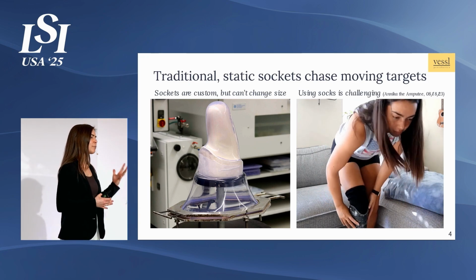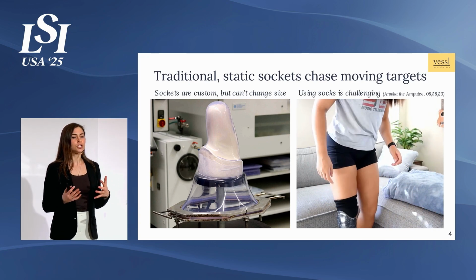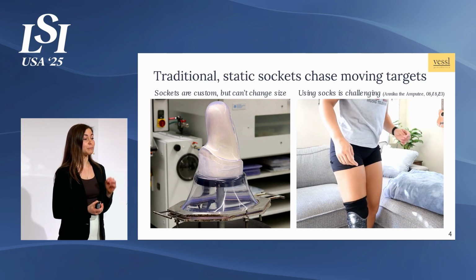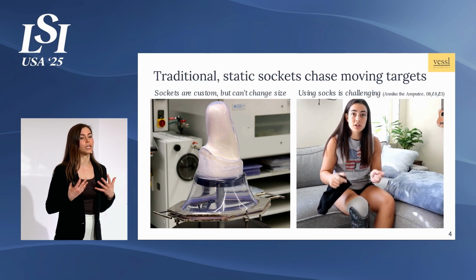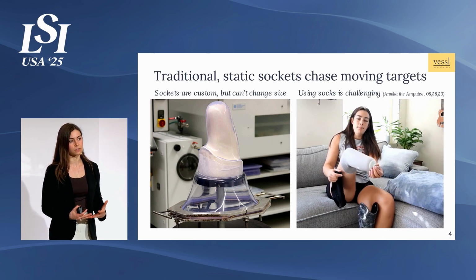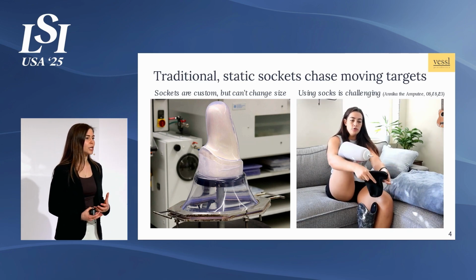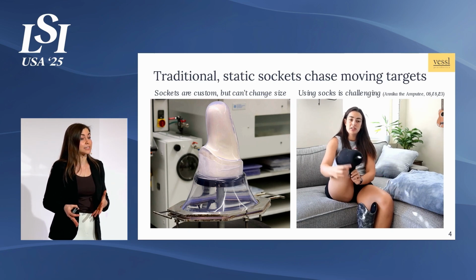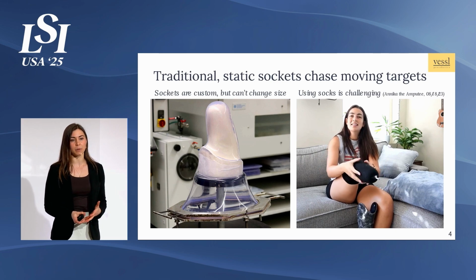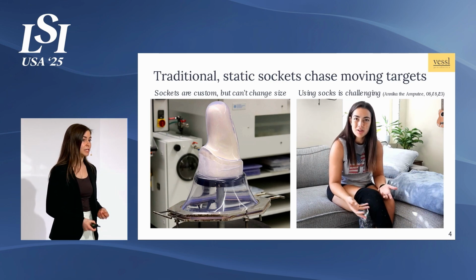When she forgets how many socks to add or when to add them, she has to visit her prosthetist, who spends valuable time that they are not reimbursed for, re-educating Jane on how to manage her socks. This entire situation is frustrating and inconvenient for amputees and prosthetists, leading to inefficiencies in patient care and painful patient outcomes.